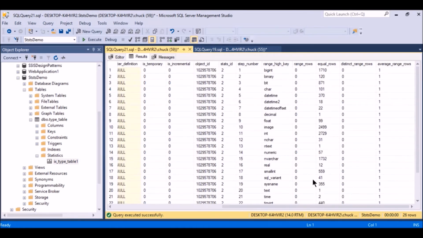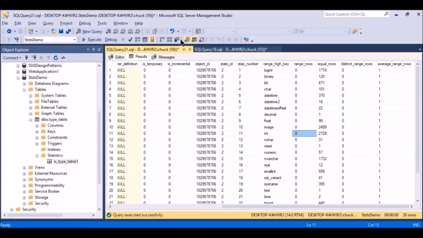If I scroll over here, this looks familiar, right? And you might think that you could compare this to doing that select that I did earlier. But this is a small table, only 10,000 rows, and if it were any bigger, you would start seeing range values, which makes this a lot more complicated. If you read up on this a little bit, then you'll see how this works. It actually is supposed to work kind of like a histogram. That's why it's called that. And so if you wanted to try and figure out if your statistics are out of date by doing some kind of a comparison like that, it might be more difficult than you had planned on.